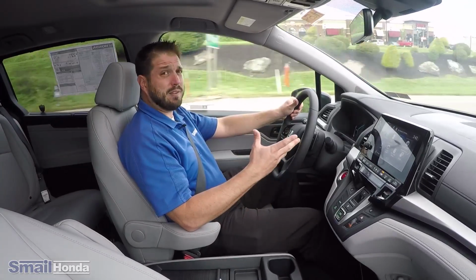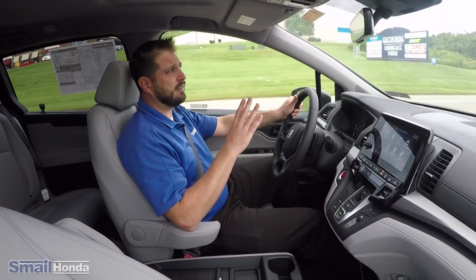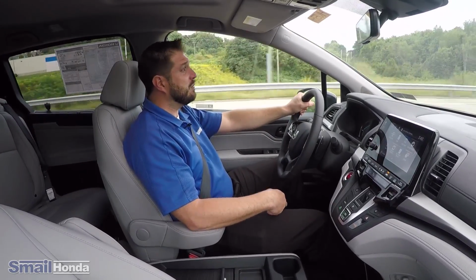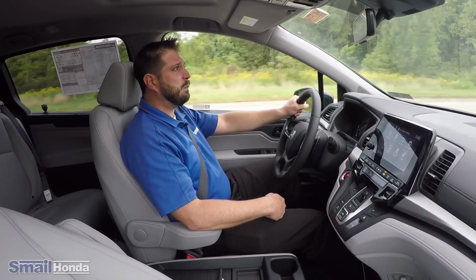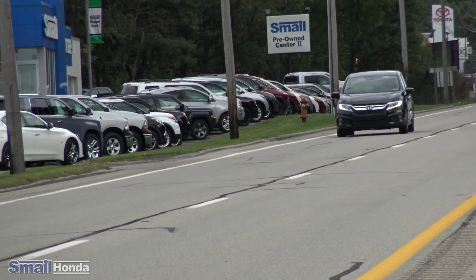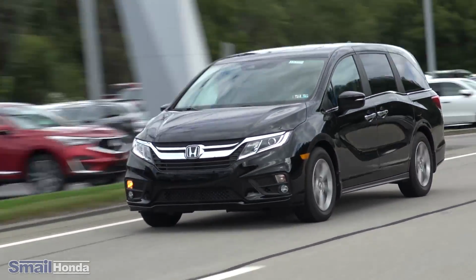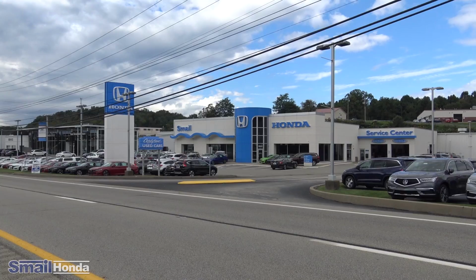And then service. Our service department is A+, 100%. These guys have awards, one of the best service departments in PA. That's the same with our sales department as well. We have many awards. But basically what I'm trying to get to is you're going to have a very nice experience whenever you come in and take a vehicle for a ride. So we actually care to take the time and figure out what's the best option for you. We also take time to make these videos for our customers too.